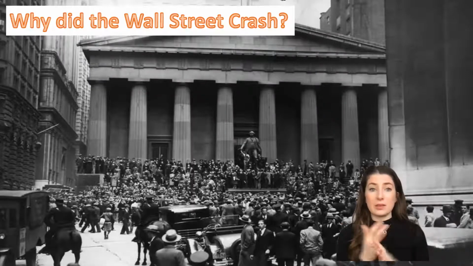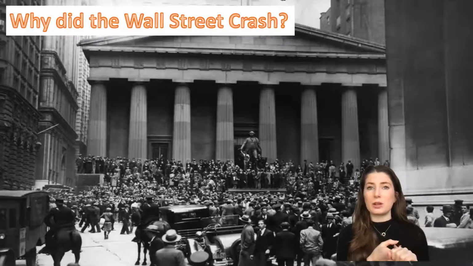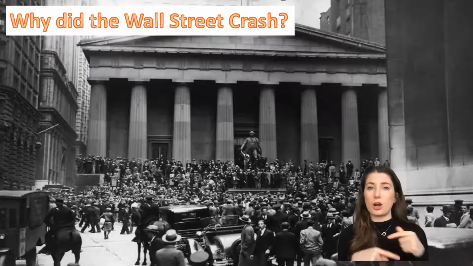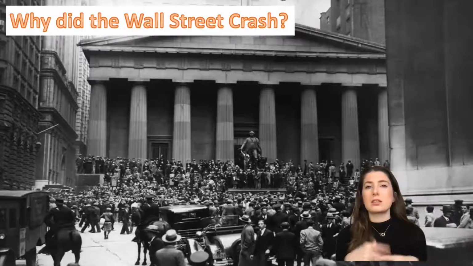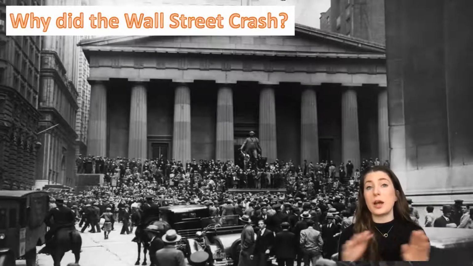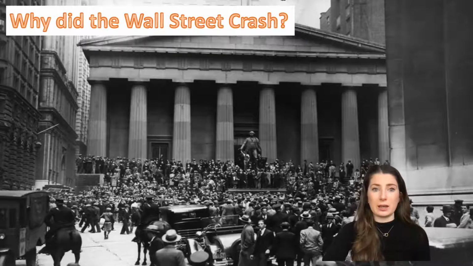So in this video, we're going to look at why it happened, and I'm going to go through, first of all, the context of the situation, so who was president at the time and things like that, just so you understand. Then I'm going to go through the two main reasons why the Wall Street crashed. After that, there's a smaller, third reason as well, so I'm going to go through that, and then I'm going to give you a timeline of the whole event so you know exactly what happened. Okay, so here we go.